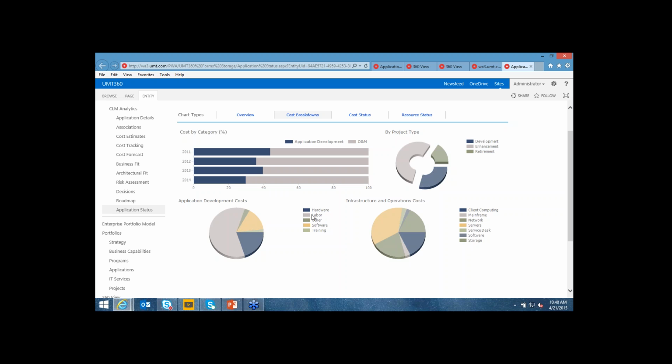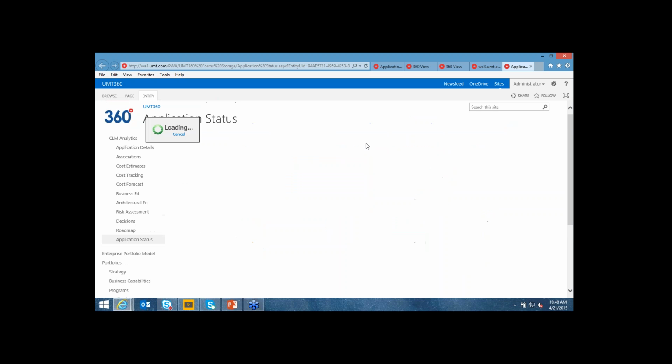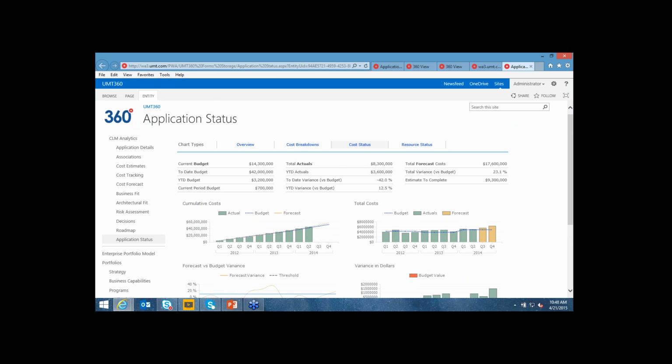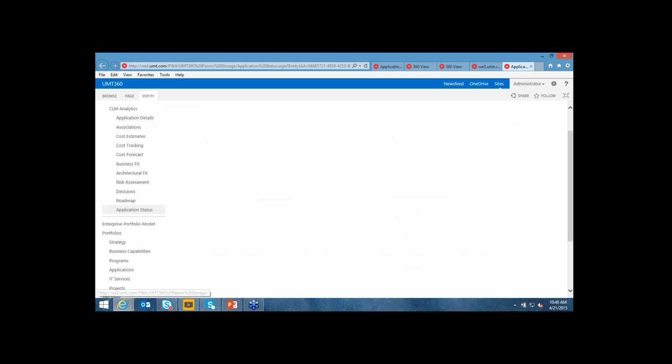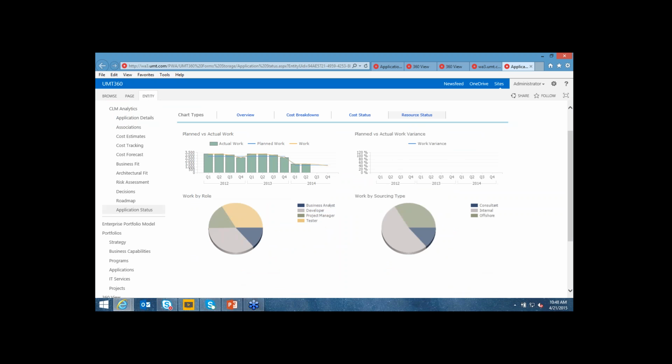So in this case, we can understand a little more about the expense drivers for projects and infrastructure costs, as well as being able to drill down deeper to really understand the ongoing financial performance of this application. When integrated with project and portfolio management systems like Microsoft Project Server, for example, getting a good picture of who's working on and supporting each application, and what types of resources you need, is also a value add.